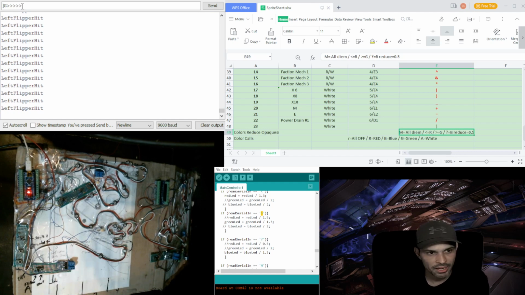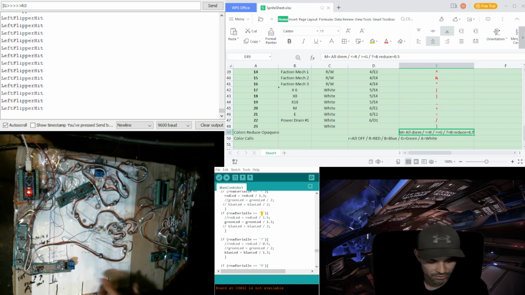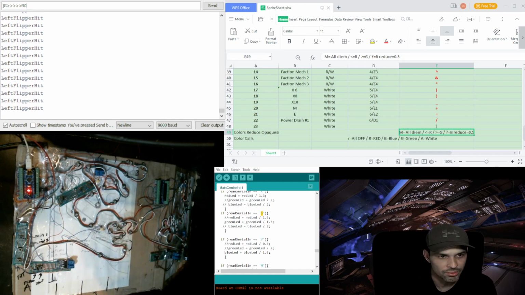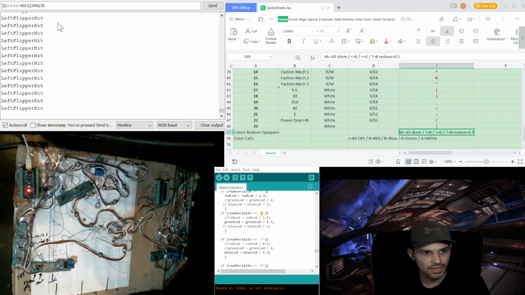I'm going to put 5 of dim, so it's going to dim green 5 times, and then red, and then the LED 0. That will say this LED. And I want all of them dimmed to the same color, so I just add the lights here. So 0, 1, 2, 3, 4, 5, 6, 7, and all these lights will come on with this code here.